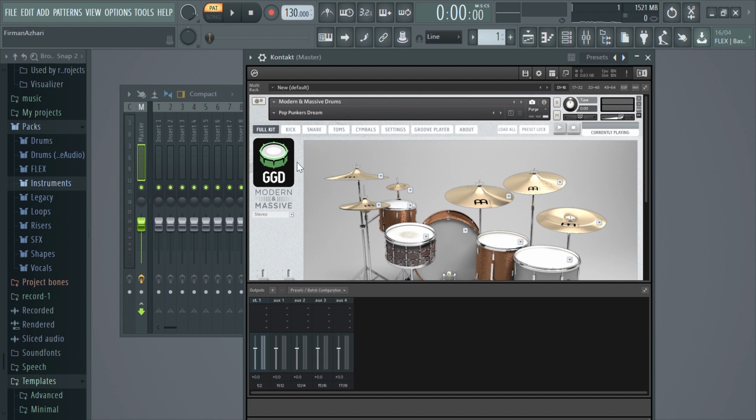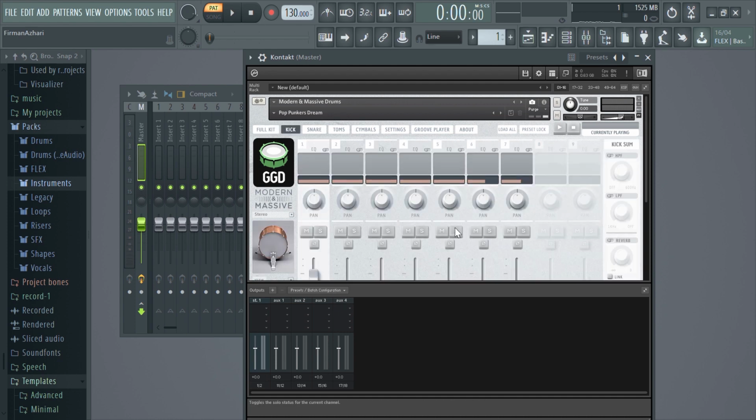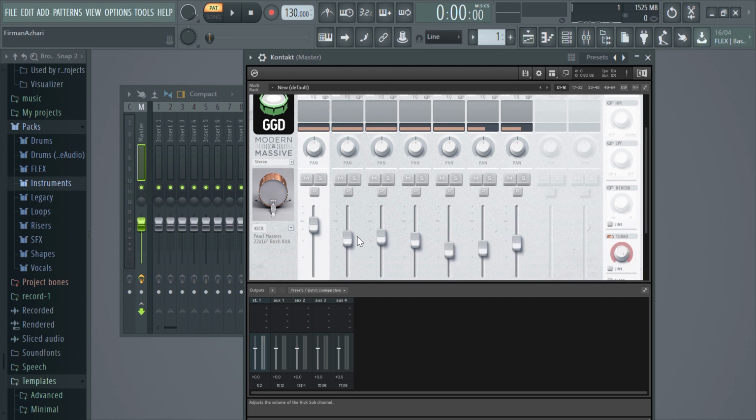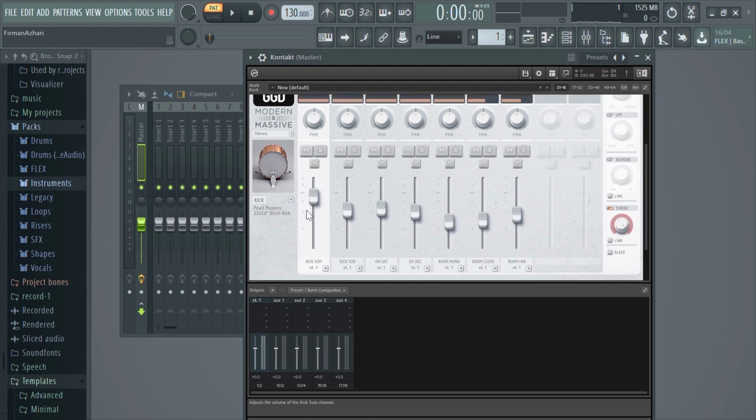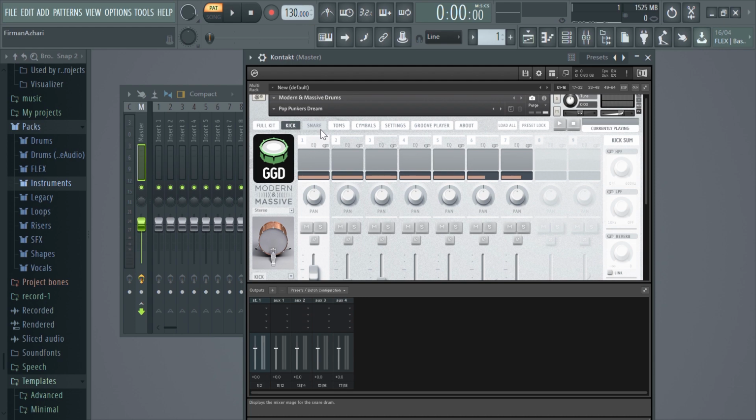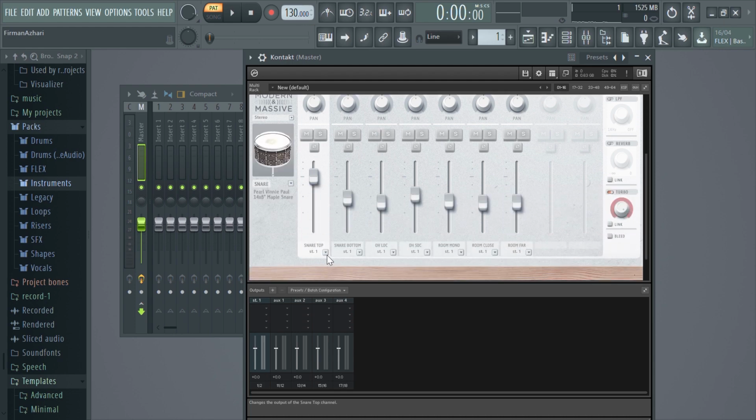And if you see each individual instrument, you may see the mic settings on your drum kits. We can see kick sum here connected to ST1, kick sub, overhead, room mono and the room far, and also snare here. Everything is connected to ST1, and ST1 on this Contact Player will go directly to master.